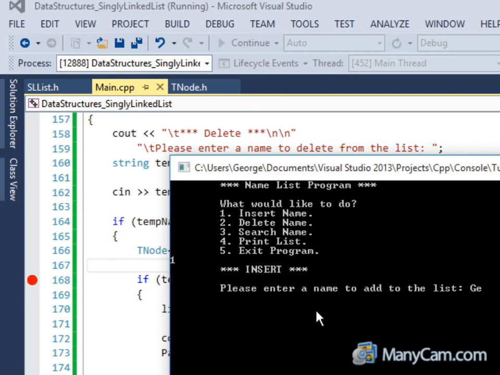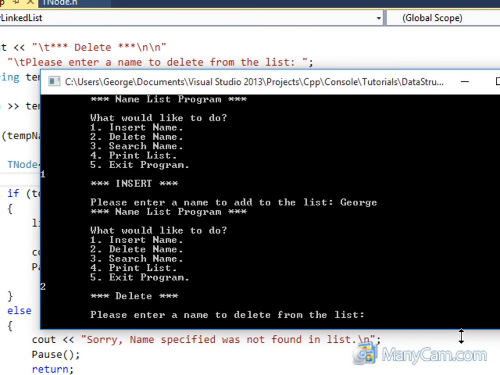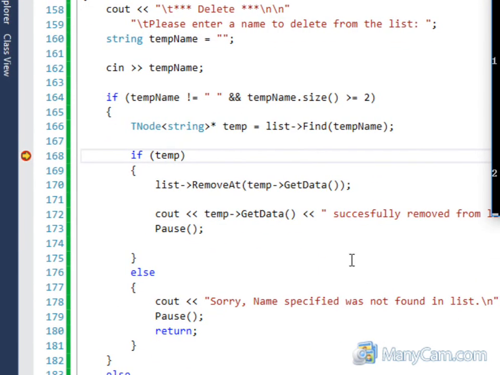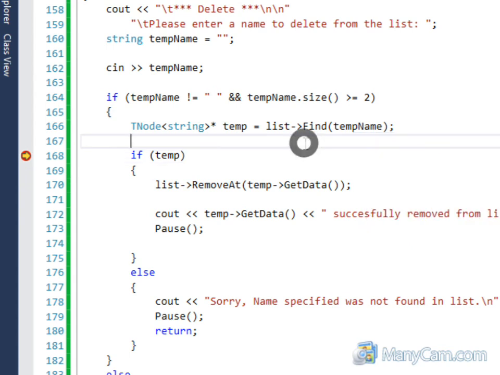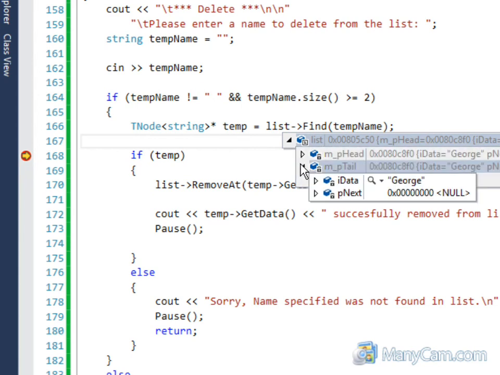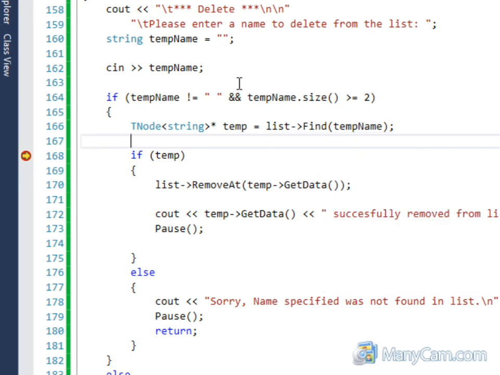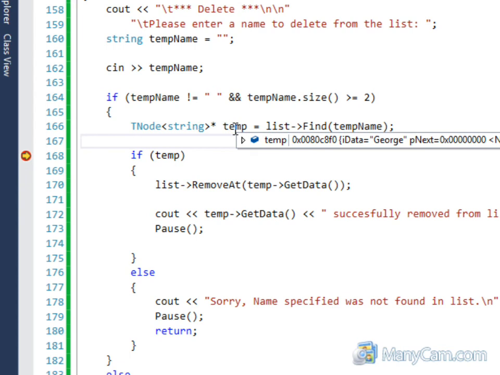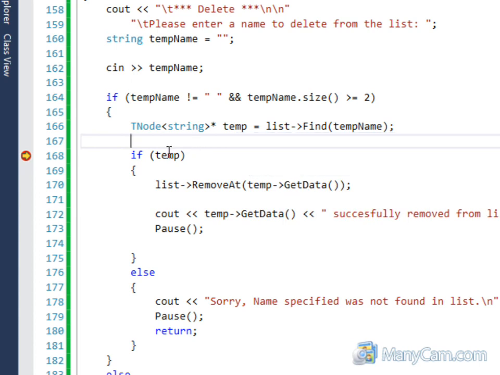So 1 George. Let's do delete George. So now let's check this out. Temp name is George. And list, we got George in there.